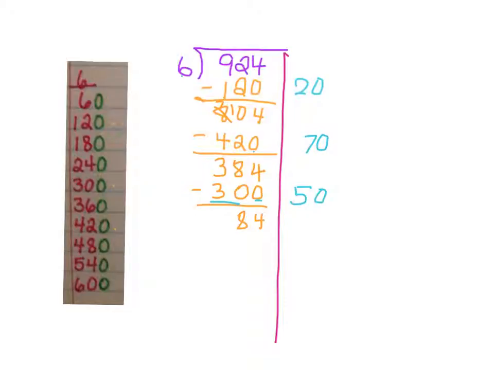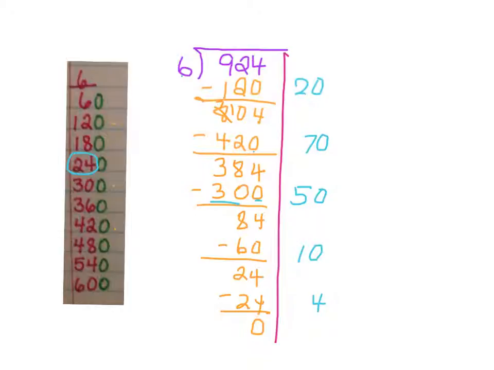I'm just going to keep taking away some friendly numbers from 6 until I get down to 0. Let's see. Next I'll do 60. That's a big chunk. Plus it's an easy one because I know 6 times 10 is 60. Write my partial quotient out there. Subtract. I'm left with 24. I do know that 24 is friendly for 6. And that 6 times 4 is 24. And then that would leave me with 0.